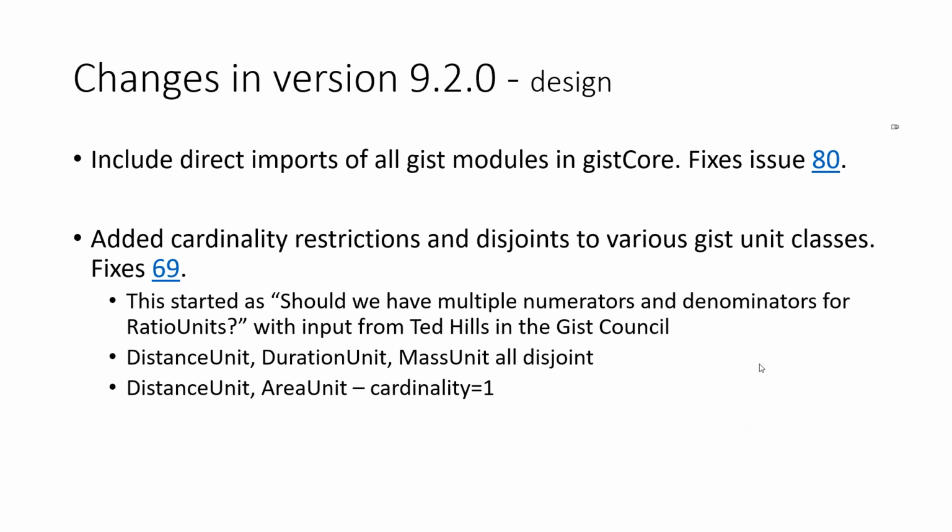This issue arose with FIBO when I was working with them. They decided to have every single ontology explicitly import every ontology that it needed, instead of having a chain of transitive imports. It was just a decision that they made. They acknowledged that there's redundancy there, but they felt that it had some overriding benefits. For example, when you look at an ontology, you immediately know what's in there instead of having to chase all around lots of links. It can work either way, and we used to do it by having transitive imports, and we decided to go the other way.